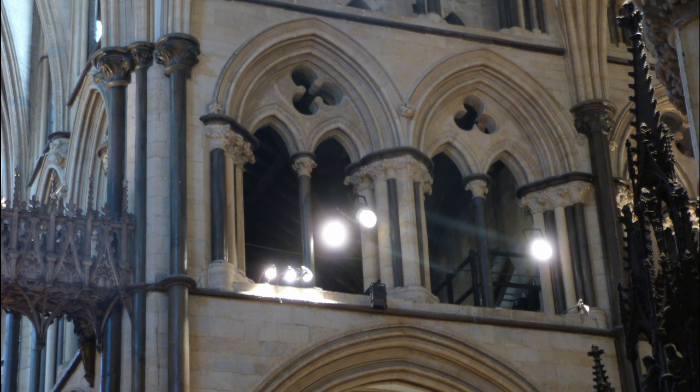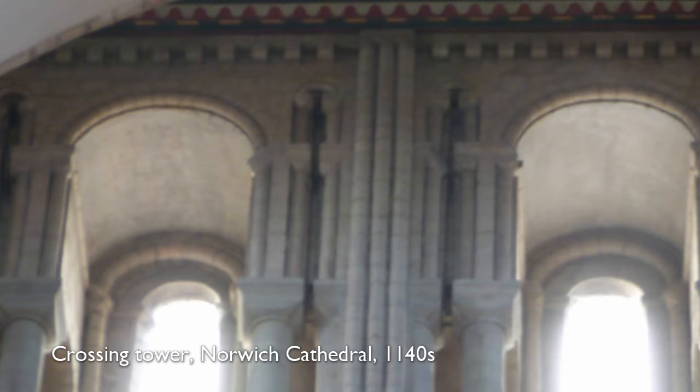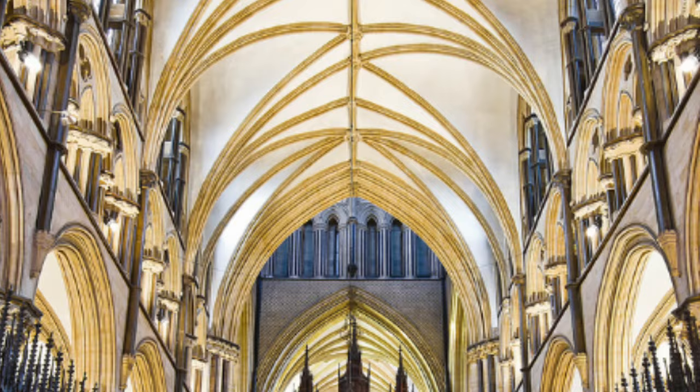This addiction to space filling can be seen in the clerestory, with these absurdly tiny arches flanking the windows. This is the sort of thing that might have worked with round arches, but with pointed ones it does look pretty daft. But they're just working things out. They're experimenting. The most famous eccentricity at Lincoln, however, is the so-called crazy vaulting.